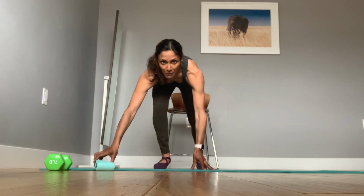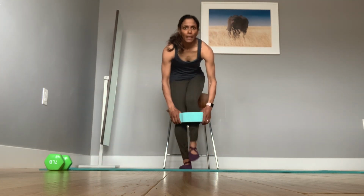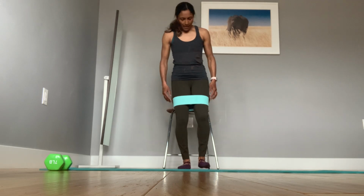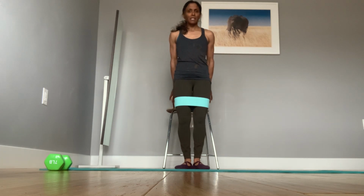If you do have resistance bands, you can place the band about 3 inches above your knees. It's optional though, and you'll still get a great workout. So this is about a 15-minute segment for the legs and the seat.